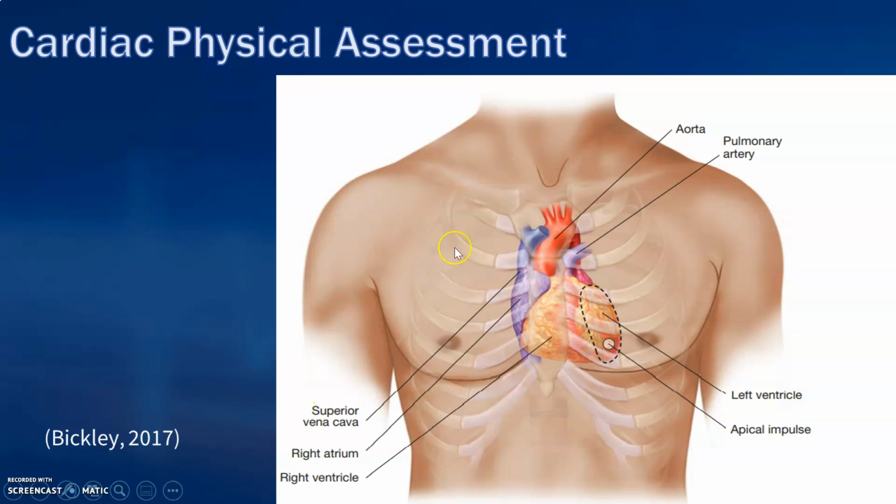Now, it is at the right of the sternum, second intercostal space. First intercostal space is here, your second intercostal space is here. You will hear the aortic valve closing. So, second intercostal space, right of the sternum, you'll hear the aortic. It is the second intercostal space, left of the sternum, where you will hear the pulmonic valve.